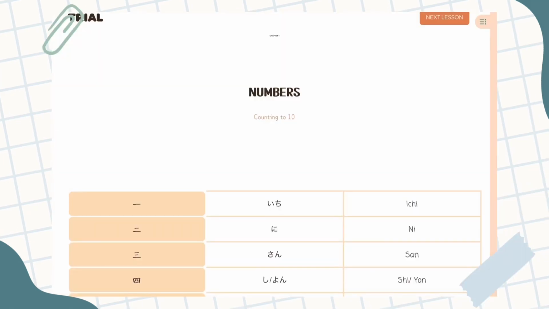Today we're going to go over numbers in Japanese. In this lesson, we're just going to go over counting to 10. I'm going to have lessons on counting to 100, 1,000, etc. all separately because I think it's important to go over things in detail, especially if you guys are self-studying. Longer videos with lots and lots of examples and detail is important.